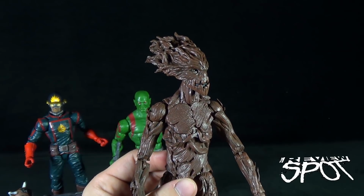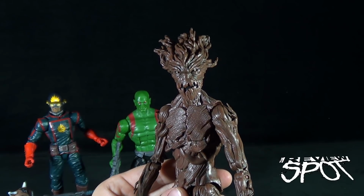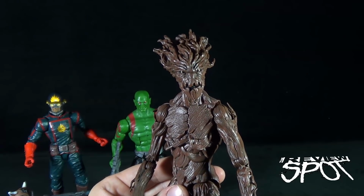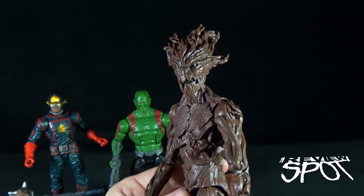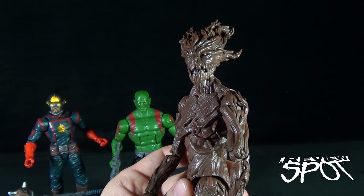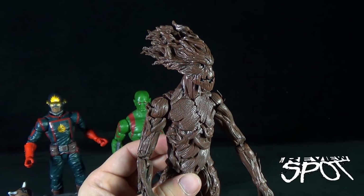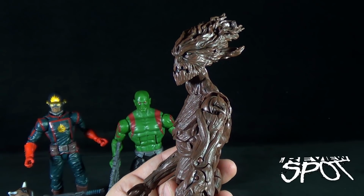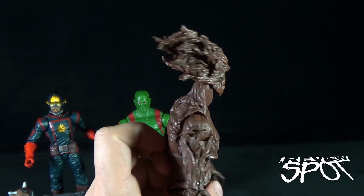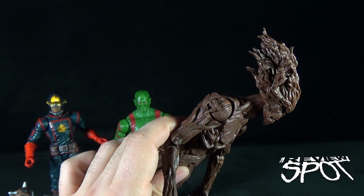The other one had a more approachable, kind-hearted Groot look to it. Like you could come up to him and he would let you climb up him, maybe build a swing on his arm. You can just play and have a good old time. I don't feel like that's the case with this Groot. Comic book themed Groot is a little more, I don't want to say scary, but less like someone you're going to come around and just start having fun and playing with. He's a little more monster-esque. Love the vines, the extensions of his head extending out. It kind of looks like a rooted stump.